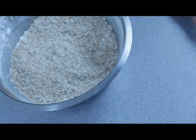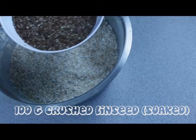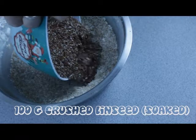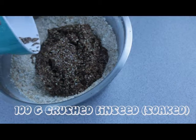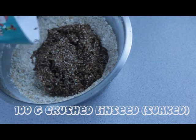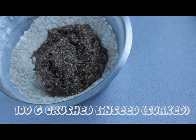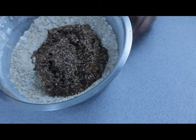What comes next is we put the soaked crushed linseed into the dry ingredients. It's very important to let it soak so it can improve all its flavor, and it makes the bread a lot more fluffy and not as hard as you imagine. We need 2 eggs.